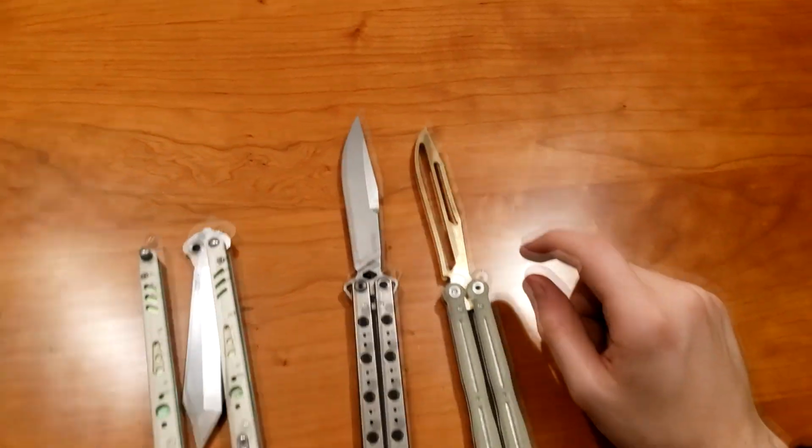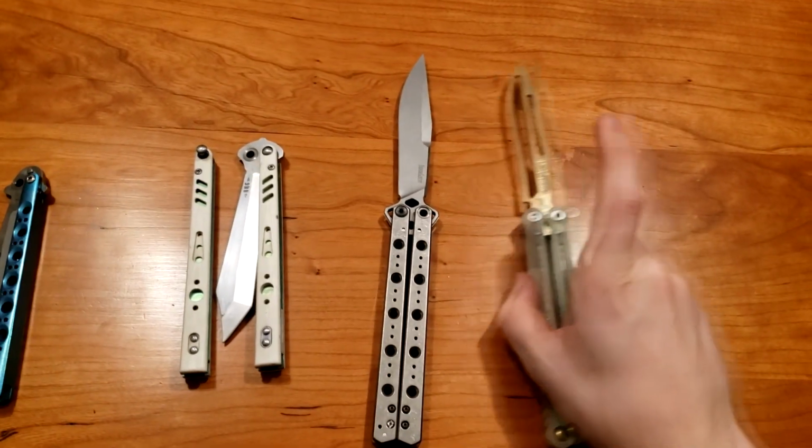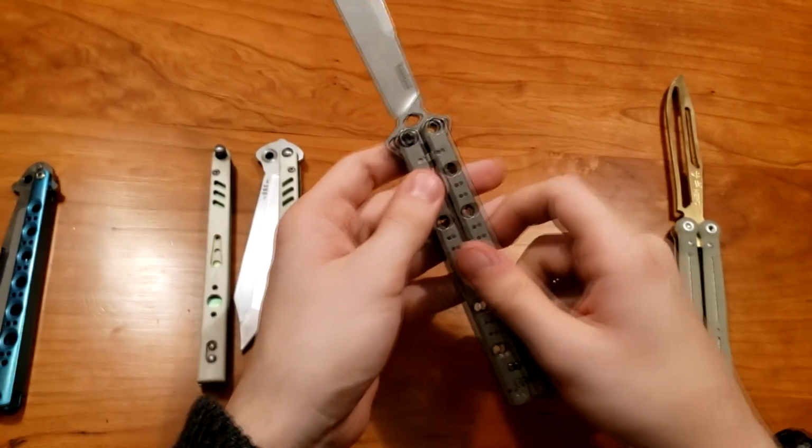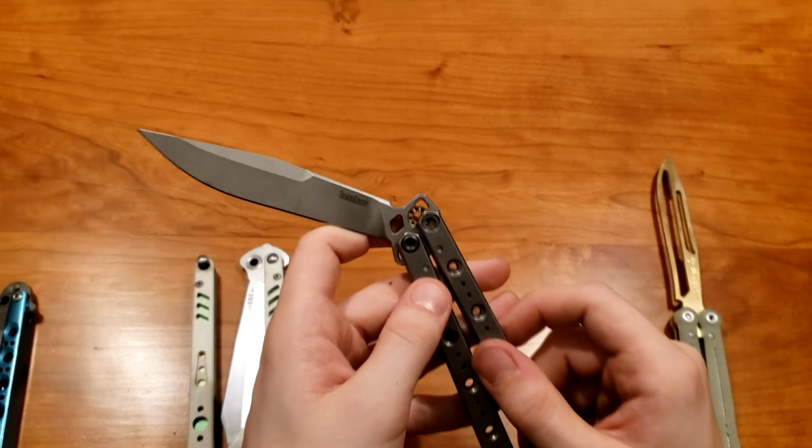Next, we're getting into the future of balisongs here. We're gonna start off with the Kershaw Lucha. Yes, I pronounced it Lucha for once.